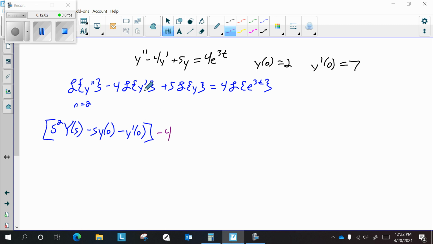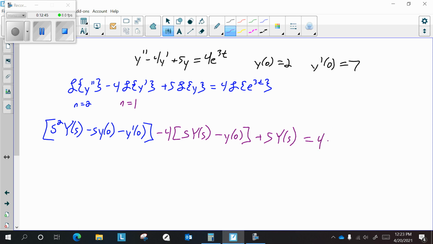And then it's minus 4 times the transform of y prime. There is a formula for transforming y prime, or you could use the general form with n equal to 1. Either way, we're going to get s to the first Y of s minus y of 0. And then when we transform just y, the transform of y of t, that transforms into Y of s. We don't know what function y is, so we don't know another way to express that transformation other than we're transforming y of t into Y of s.